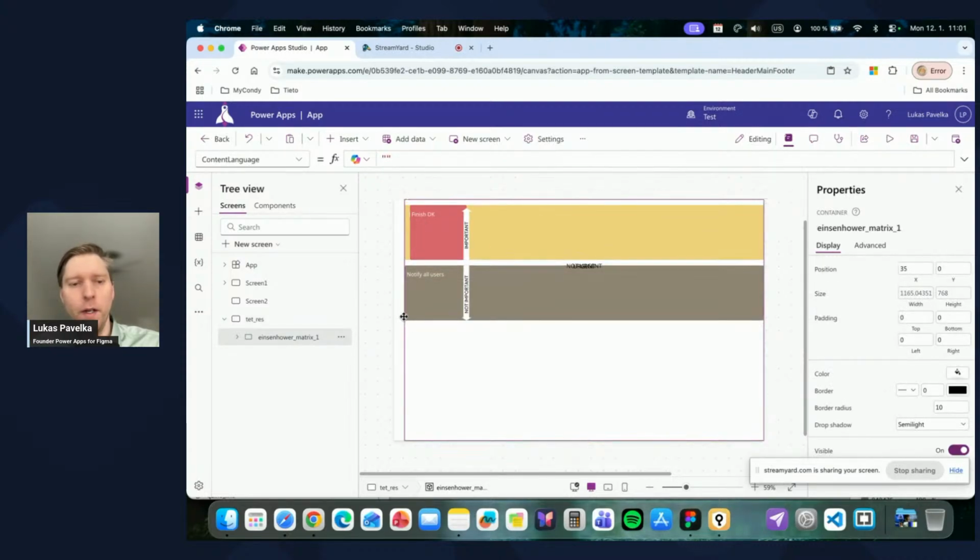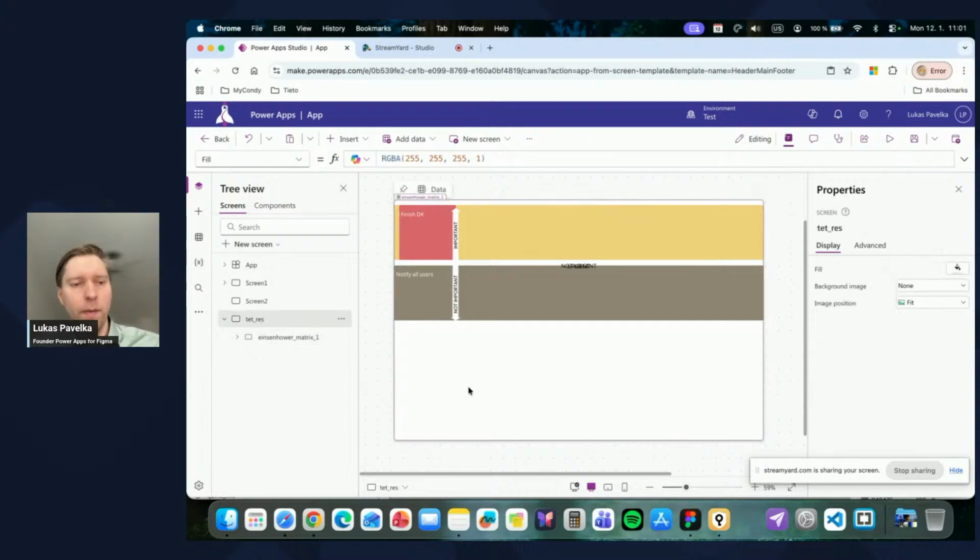So if you know how to play with this fixed and responsive, then you will have great control over your component, and it can automatically be responsive for your layouts.